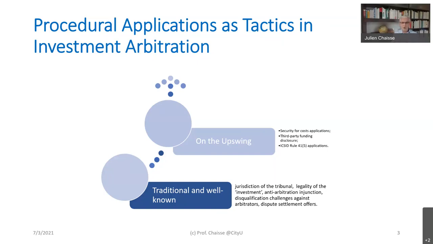My ongoing research presents an empirical study of the causes, types, and effects of delays on and within investment arbitration proceedings. The research analyzes reported investment arbitration cases based on the type and effects of delays occurring during these proceedings. On one hand, there are some well-known tactics which will not be discussed in detail today — they are common and well known. These include challenging the jurisdiction of the tribunal or the legality of investments, seeking an anti-arbitration injunction, filing disqualification challenges against arbitrators, or to some extent, the offer to settle disputes. These few tactics are very well known and there is not much new to say about them.